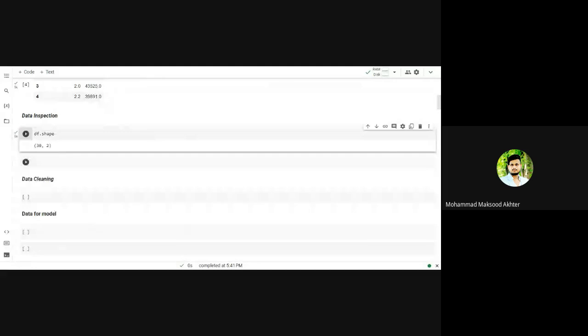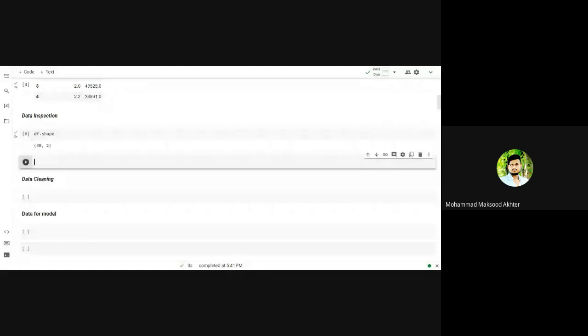One more thing, does it contain null values? We have to check, as most datasets contain null values. We should check prior to implementing any machine learning whether it contains null values or not. That comes under the data cleaning part. So df.isnull returns whether it contains null values or any redundant values or not.